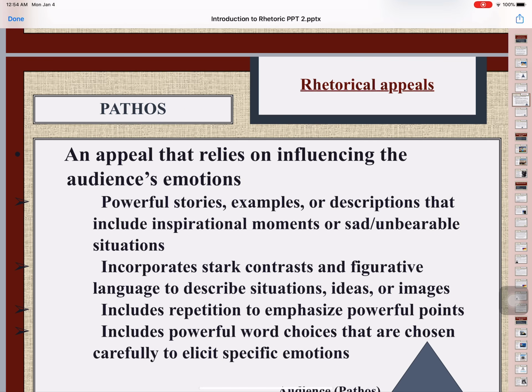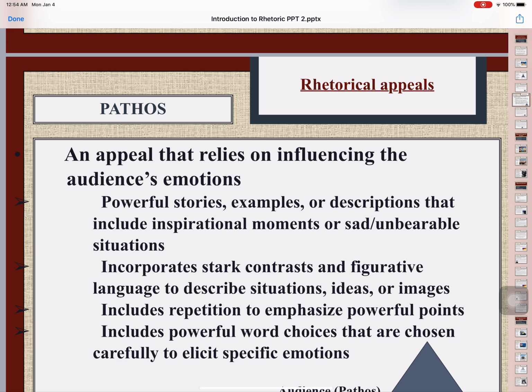Ethos. Let's go on to pathos, emotion, right? An appeal that relies on influencing the audience's emotion. So we're in pathos right there on your worksheet, number 1. An appeal that relies on influencing the audience's emotions. Remember what we said in semester 1. This is a very powerful, out of the gate kind of thing to use, but we don't want to rely solely on emotion because you can only go so far with the heavy weighted words and the tears and the modulating your voice and all of the things.